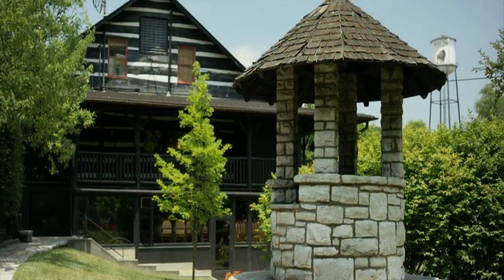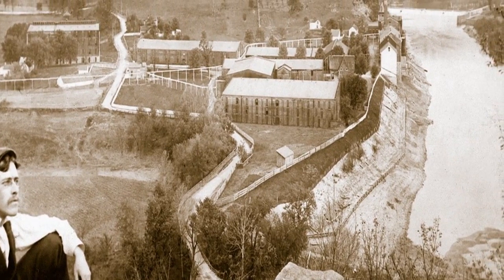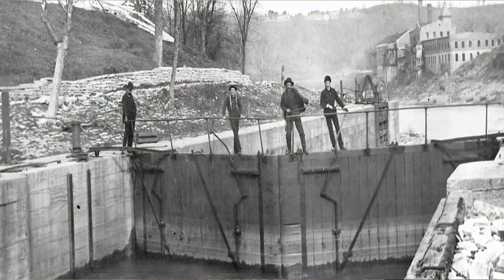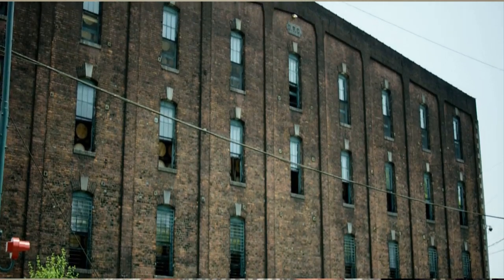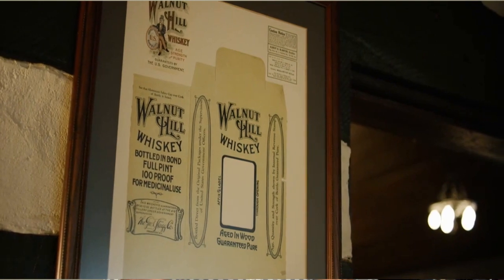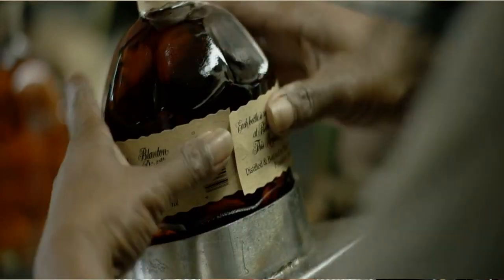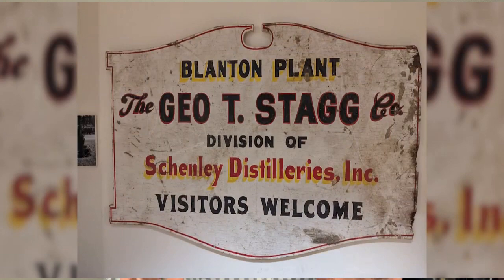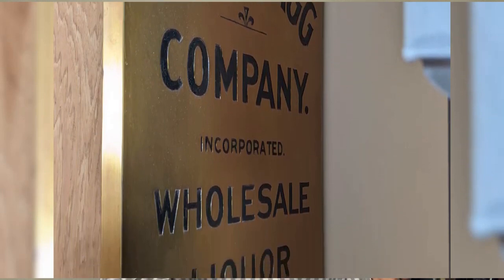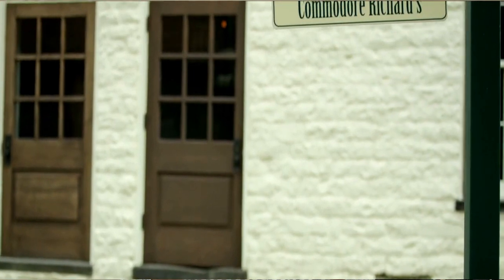Back in Prohibition, which ended in 1933, Buffalo Trace was one of four distilleries that was still operating and able to do it. So they survived. I don't want to jump in too much, but it is truly one of the most beautiful places you can go check out. It's in Frankfort, Kentucky, our state capital, and it's got its own beautiful scenery. The tour really starts when you get out of your car in the parking lot. You're immediately hit with the aroma of the fermenting and the bourbon itself. You just walk into it going, we're in a whole new place.